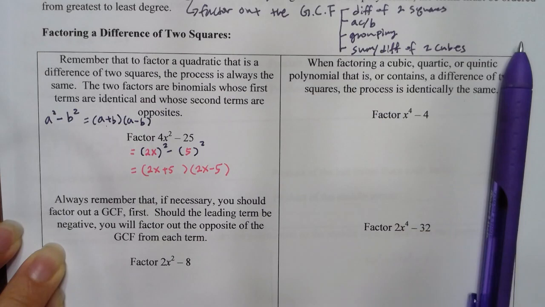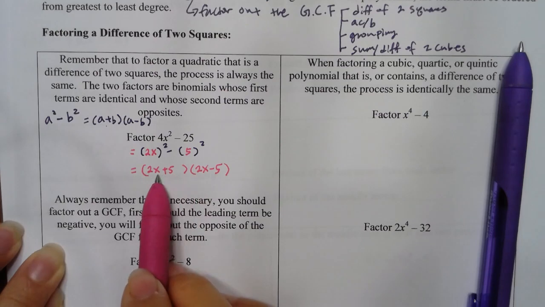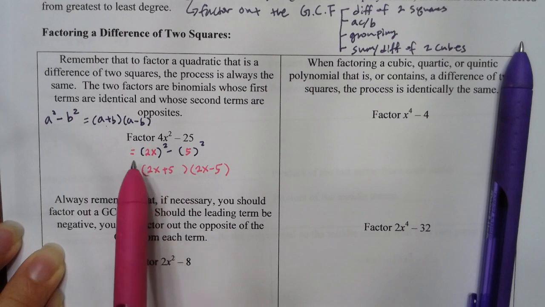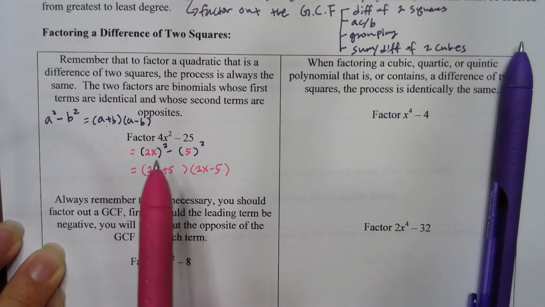Can I factor this further? Is there any greatest common factor here? Is there any other factoring method I can use? The answer is no, so you're done factoring. Also, one more thing you need to check is if you ever factored out the greatest common factor in the first step, make sure to include that in the answer. Obviously, in this one the greatest common factor is 1, so we don't have to worry about it. But sometimes you have to worry about it.